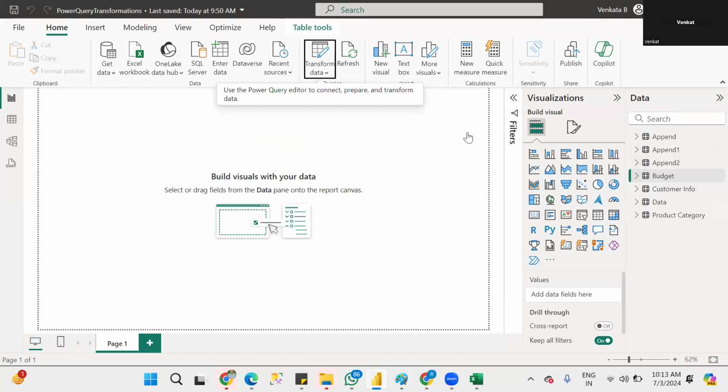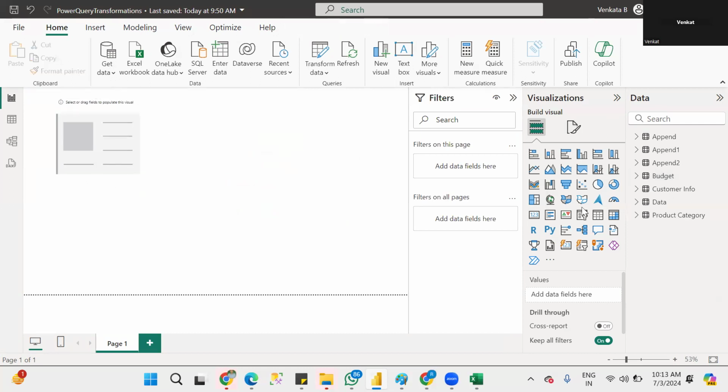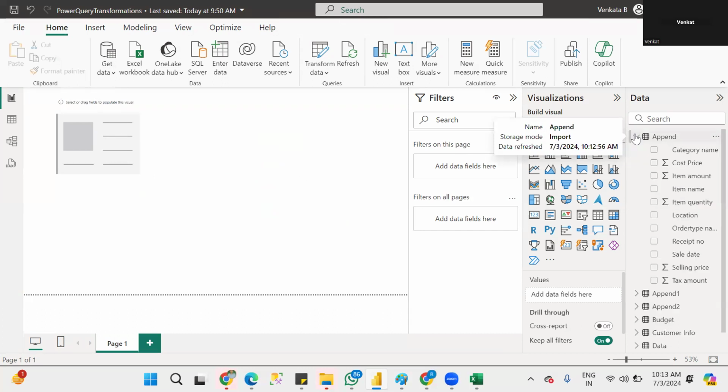So let's see the count. Merge is different. Merge is nothing but joins. So let's see how many rows are there. We have the Append table, which is a combination of the Append 1 and Append 2 tables.